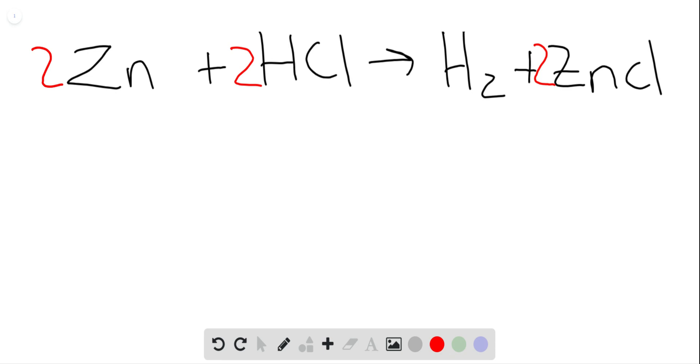That the chemicals will not react until you have added the correct mole ratio - that's not correct, because I could add this in a one-to-one-to-one ratio, but I would not be able to produce the hydrogen gas. I would end up with less hydrogen gas. So chemicals are going to react even with incorrect ratios.